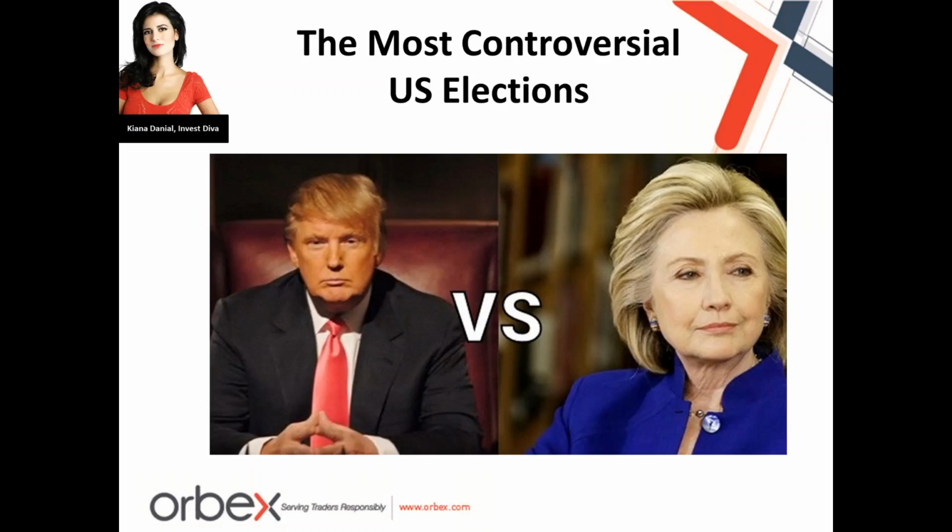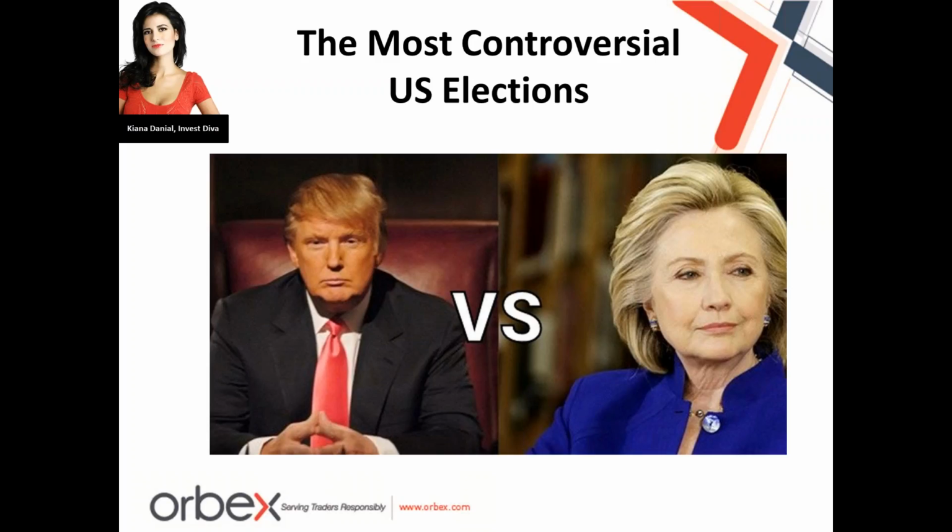So first of all, what is going on in the U.S. politically is that it is election year. Election happens every 4 years in the U.S. There are two parties, the Democratic Party versus the Republican Party. The Republican Party is mostly known for being conservative, while the Democratic Party is known to be a little bit more progressive. And right now the candidates have come down to Hillary Clinton, a former First Lady and the wife of Bill Clinton, and Donald Trump, who has never been in politics and whose personal life we'll talk about a little bit later.